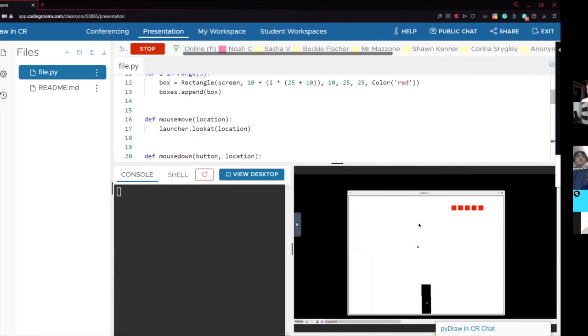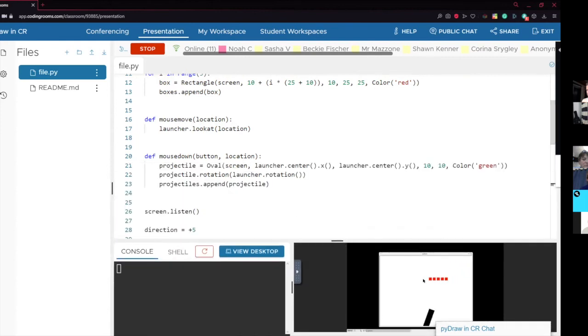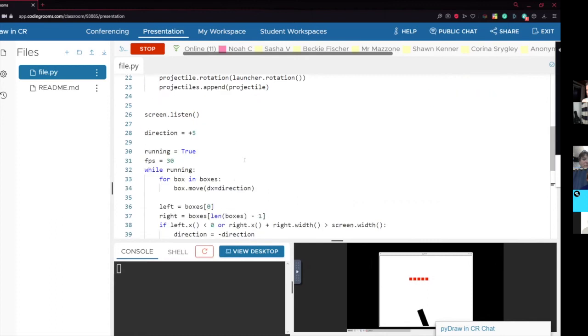We can see that when we click now, that's running pretty well, and we're just creating these projectiles. Now remember, half of our rectangle is actually below the screen. So you can see that they're being created at what we see as the base of our launcher, and they're just going in the direction that the launcher has. And you don't need to worry about it much more than that. So yeah, that is the projectiles.